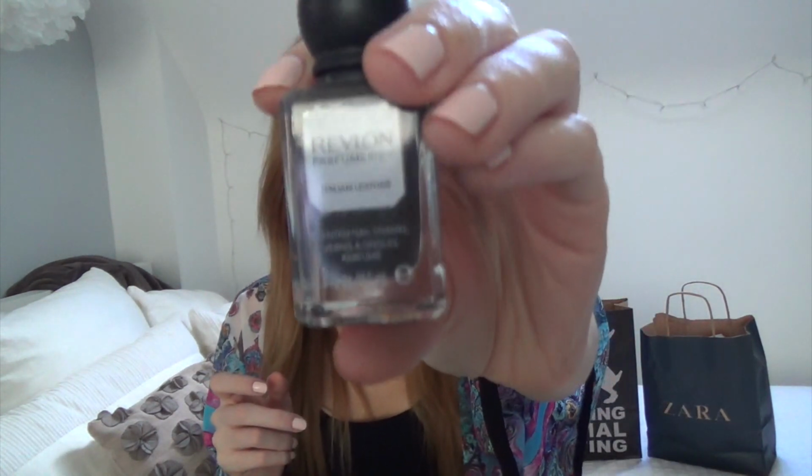And it looks like a really boring colour from far away, kind of like a grey, and it's in the colour Italian Leather, so I'm not too sure what this is going to smell like because I haven't tried it yet. But when they had the little tester thing next to it, it was the most gorgeous colour. It's like grey, but then there's kind of all these little gold specks in, but it's not just gold, it's like a cool gold, if that makes sense.